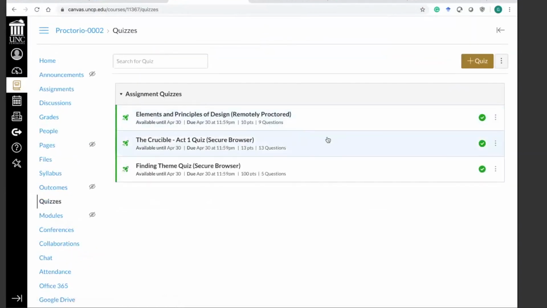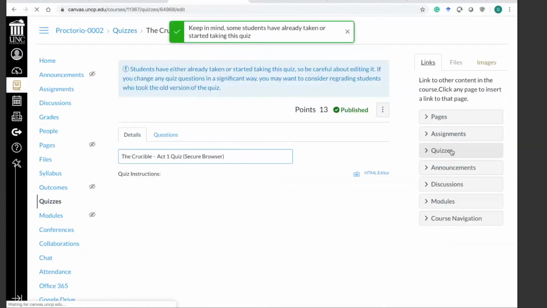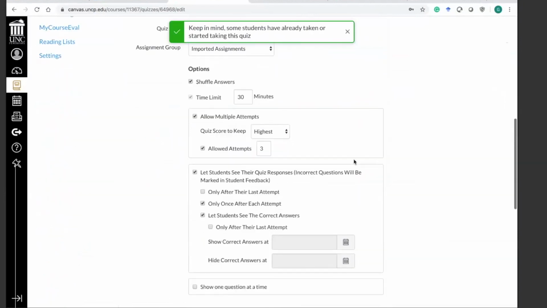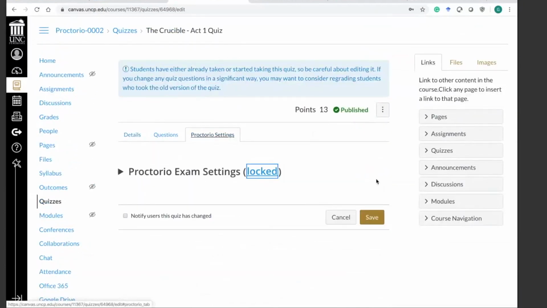I know one thing you cannot do. Once someone takes an exam, it's locked. So it's locked for that particular student or the entire exam? The entire exam. So in the Proctorio exam setting, once one person takes the exam, it's locked. See right here. I took this exam, so it locked that exam, and I can't go in there and change the settings. If I'm not correct about that, Wes, make sure you let me know.